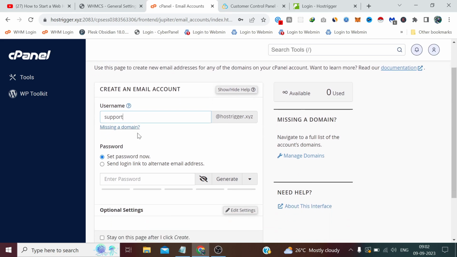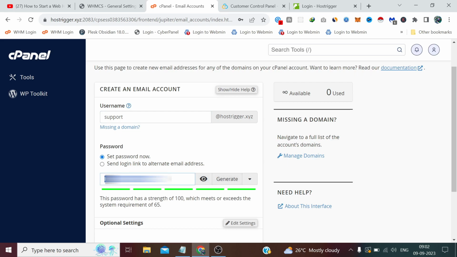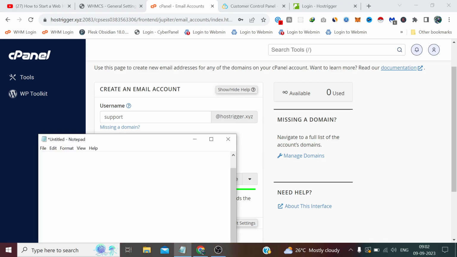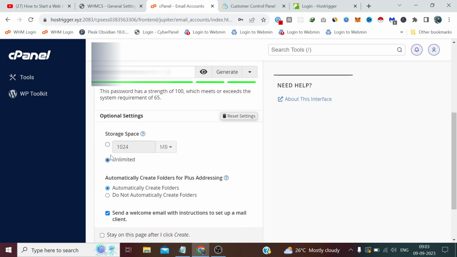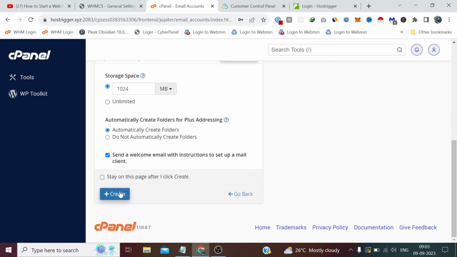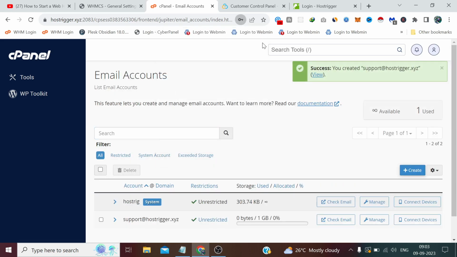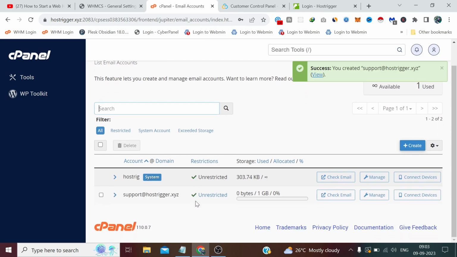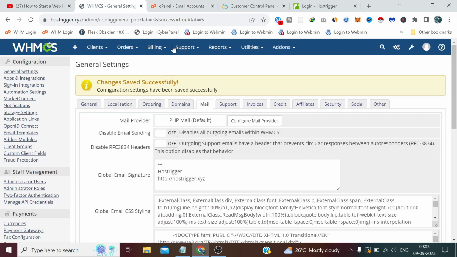So the username is support, and we can also type or generate the password. This password is looking good. Let me save this password somewhere. Rest of the settings, we can check here, unlimited or 1 GB per email. So I'm going with this 1 GB per email and click create. Now we have created our email.